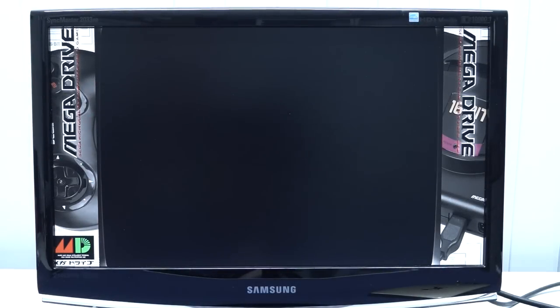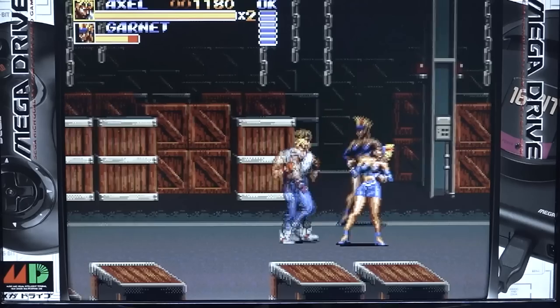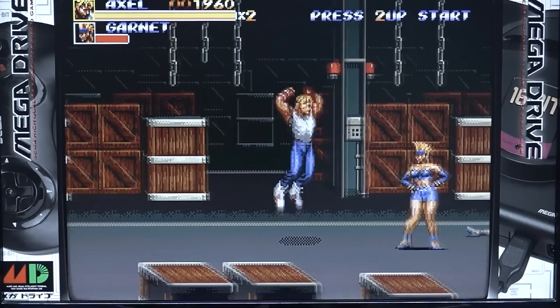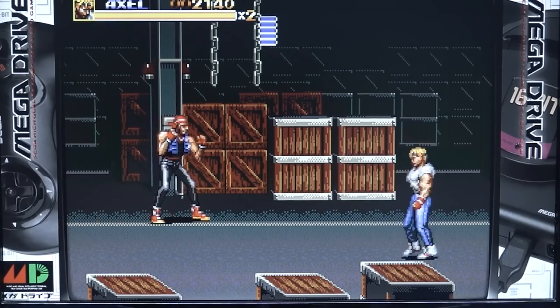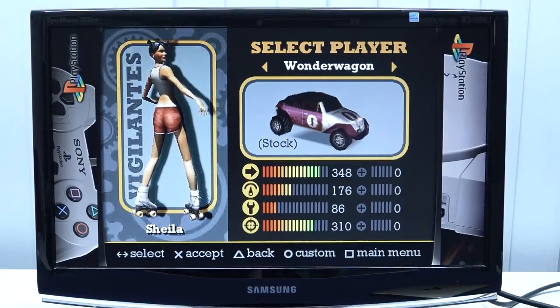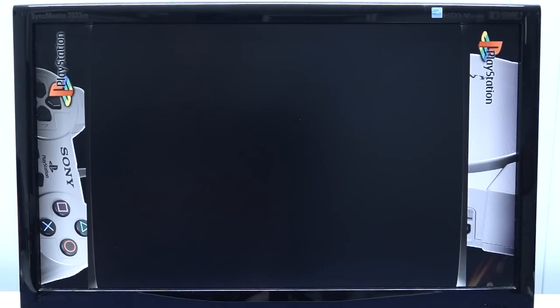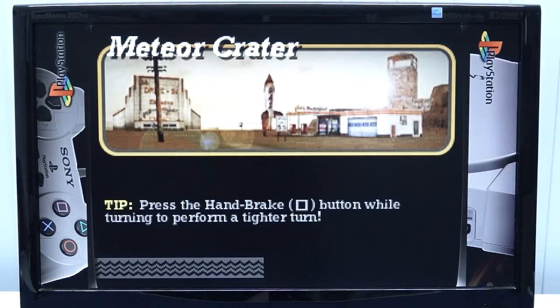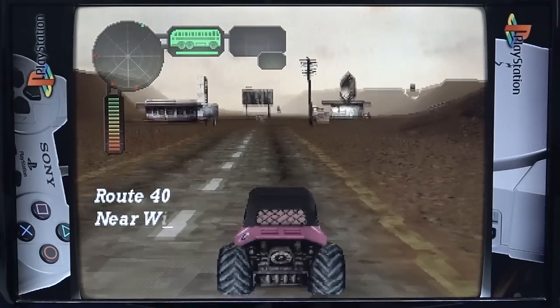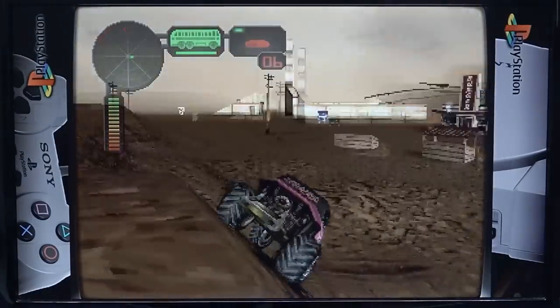I don't want to focus too much on the old stuff because that runs just fine on a system like this. I personally really love the side bezels — if you want to remove it you can. A big problem I'm noticing with PlayStation 1 is that the files they add — sometimes they add for you — don't have the option for background music. They just ripped the file wrong. It's a bummer because I see this coming back every single time you boot up a game. There's no music whatsoever — the soul of the game is lost.